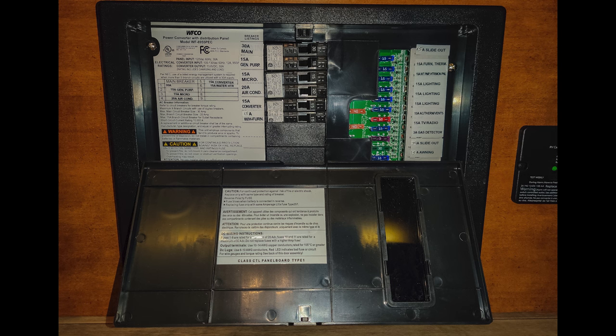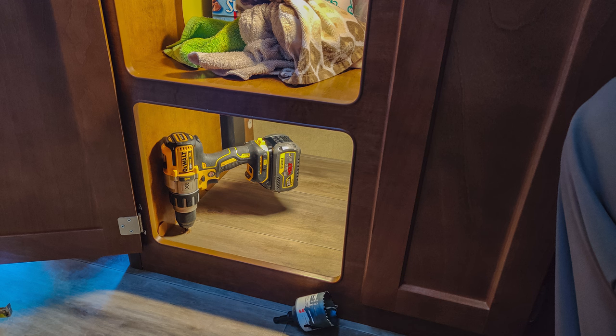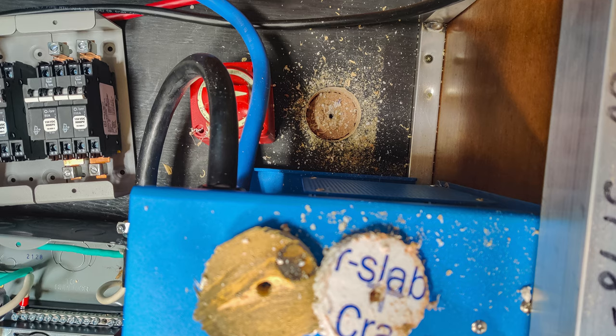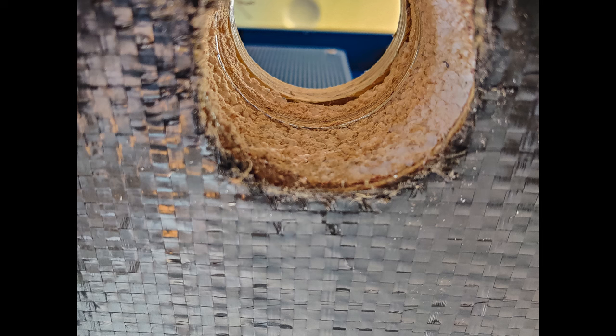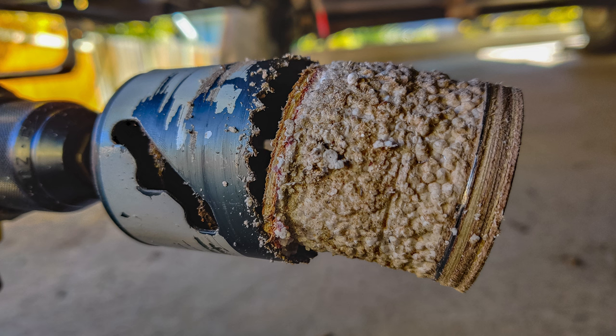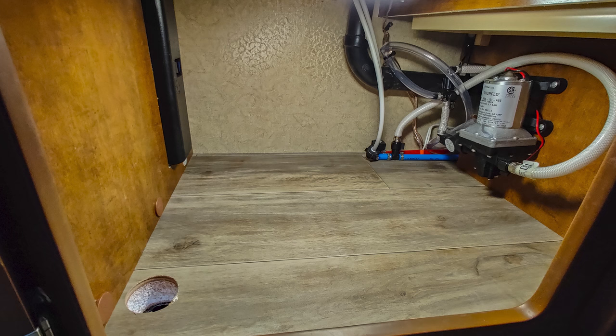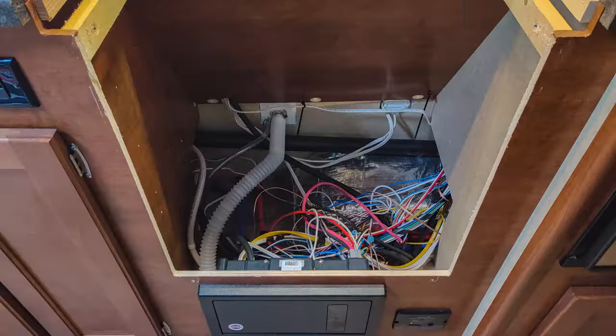To get the wiring to the existing electrical distribution panel, I needed to drill a hole in the floor and pass the wiring down underneath the trailer outside and then back up underneath the kitchen sink area. I drilled a two-and-a-quarter-inch hole for that. You can see there's a sandwich layer there of styrofoam with wood and fire glass on either side and even a metal layer. Underneath there I was able to send a wire down to the frame or chassis of the trailer for grounding. Then I drilled another hole underneath the kitchen sink for the wires to come back up, and those wires route around to the back of the wall and underneath the microwave to connect to the backside of the existing electrical distribution panel.